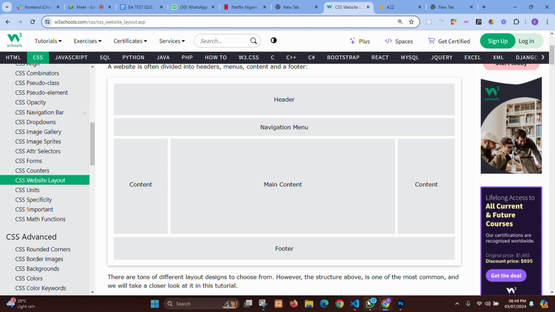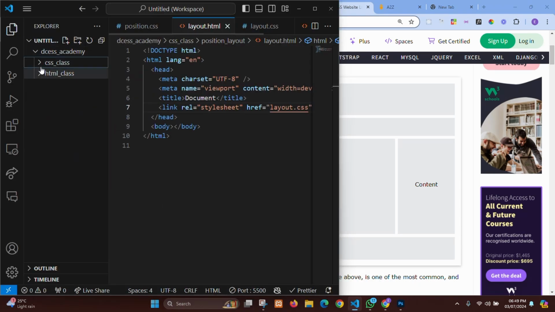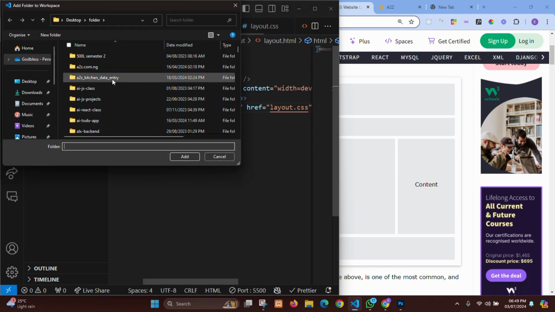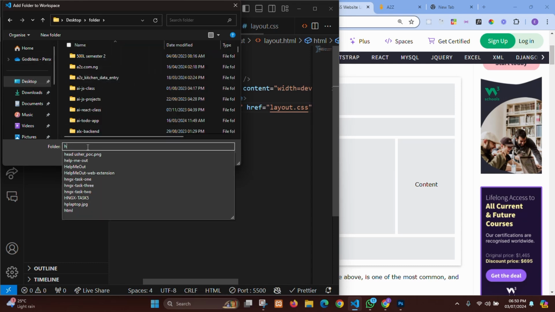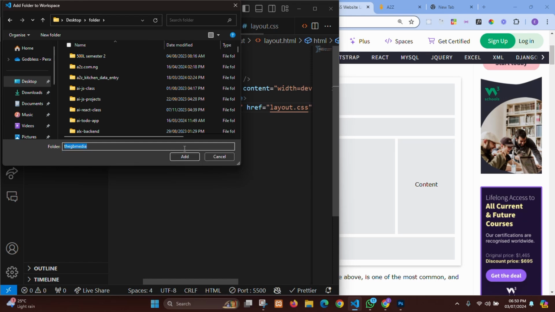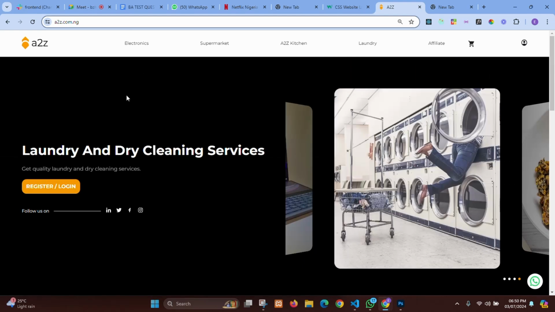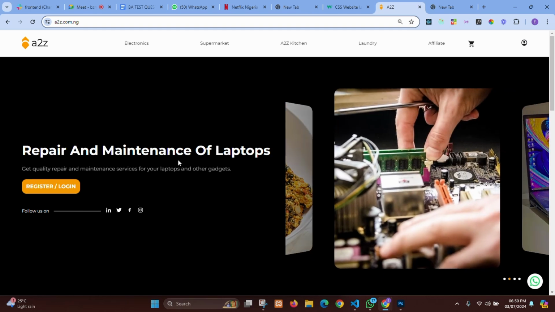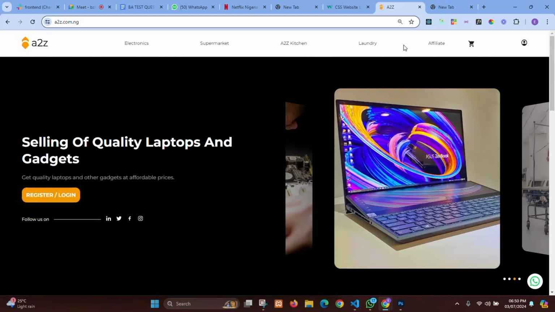So let me just show you an example of a website that uses layout as well. Okay, all websites use layout, so I don't know why I'm saying this. So let me just go to file, add that to workspace, right? Now if I come back here, desktop folder, the JB media, let me just add this. The reason why I said all websites use layout is because if I come back to this website, notice that this is the nav bar of this website, right? This is a layout, right? A left and right positioning system. So that was done with flex. Then you see another layout and so on and so forth. It's just that some are simple, some are complex.